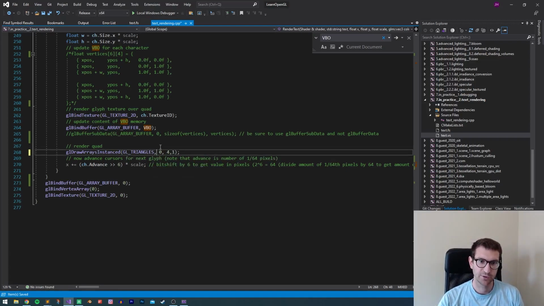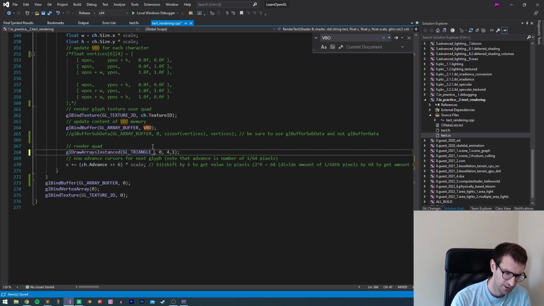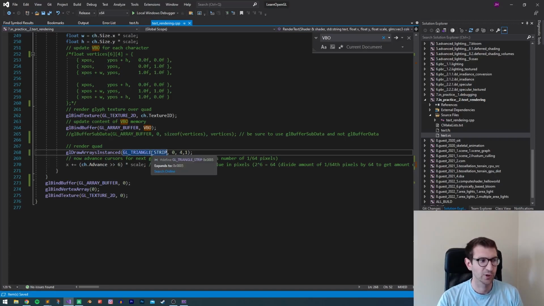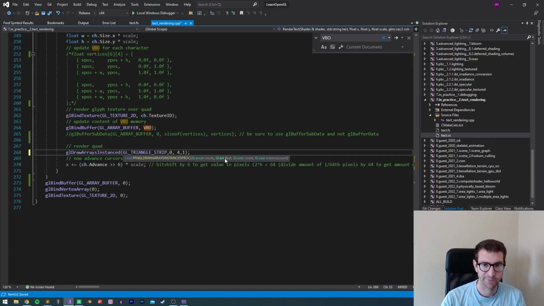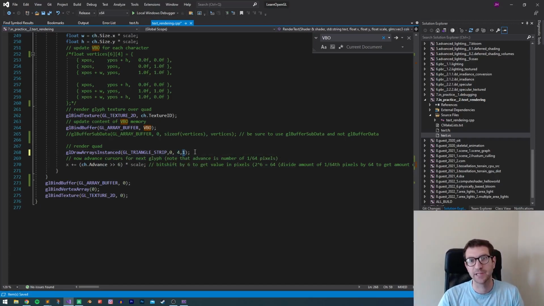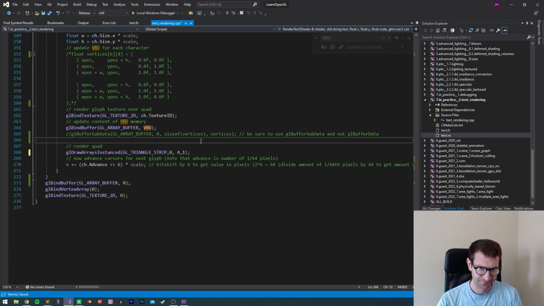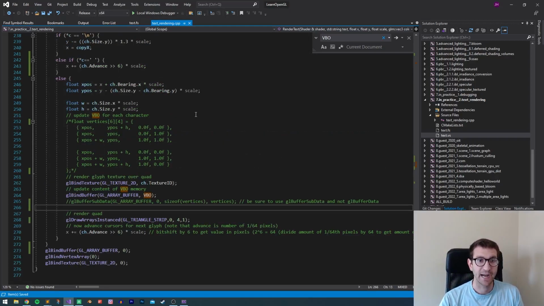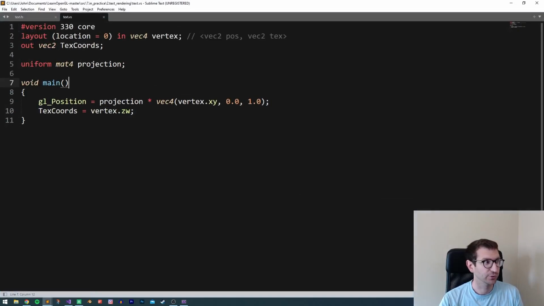So I've switched this to draw arrays instanced triangle strip. So we're no longer doing triangles. It's now a triangle strip, which is why we have 4 vertices instead of 6. We're saying our first one is at 0. We're doing 4 vertices, and we are drawing 1 instance of this. As we go on and we do multiple letters with one call, this number will change. Okay, so that's looking pretty good. The new thing we need to now add is that matrix, which is going to transform our generic rectangle into essentially what we had before.